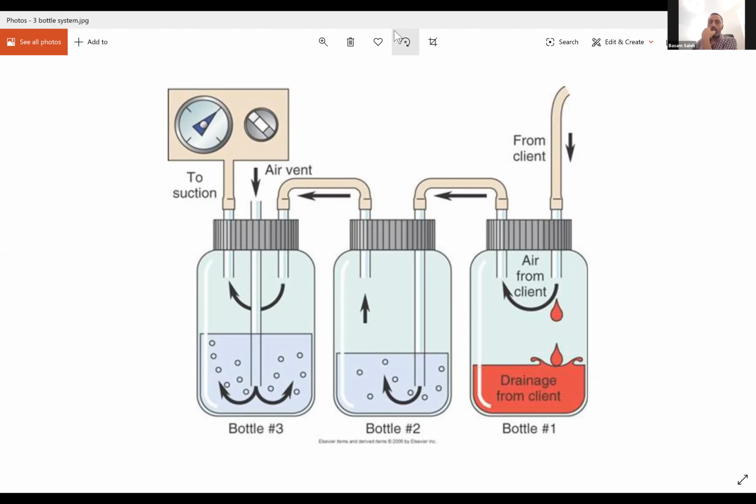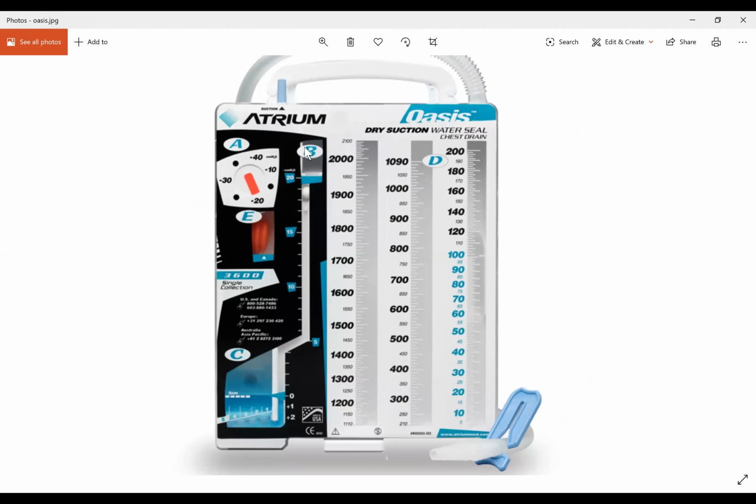So now they package all that into this. So they have bottle number 1, which is more efficient because the glass bottle is capable only of 1 liter maybe. This one can hold up to 2 liters. The Pleurovac series are way bigger. Those things are huge. They can hold up to 3 liters. And this is now your bottle number 2.